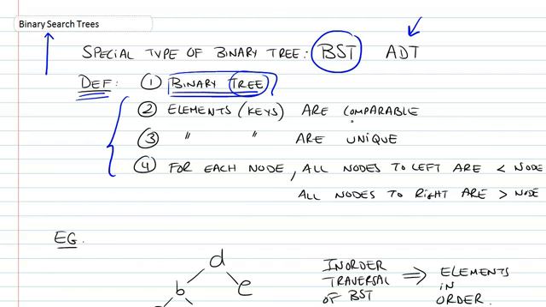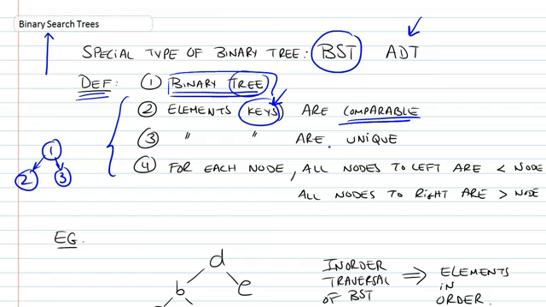First of all, the elements in the tree, or all the nodes, which we also call keys, are comparable. So it does make sense to compare the elements contained in that binary search tree. It must make sense. If it doesn't, then it doesn't qualify as a BST. If we're talking about digits, then it does make sense to compare them. We can compare 1 to 2 and say 1 is less than 2, and 1 to 3, and so forth. If we're talking about letters in the alphabet, it also makes sense to compare them because some letters come before others. So if you're going to define your own class and you want to use its objects in a BST, you have to make sure that they are comparable.